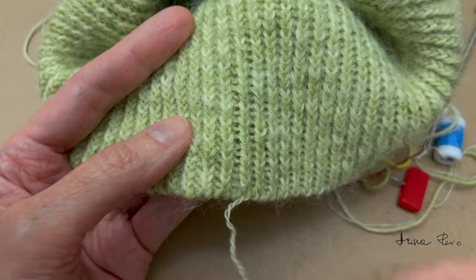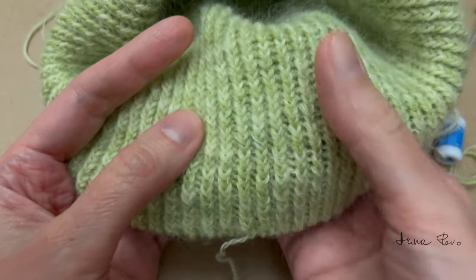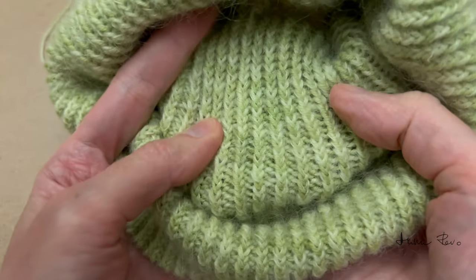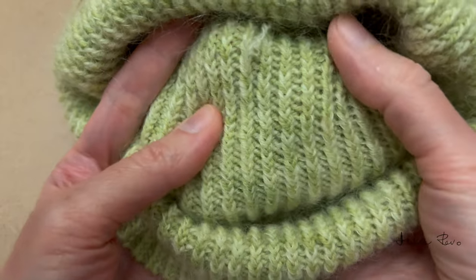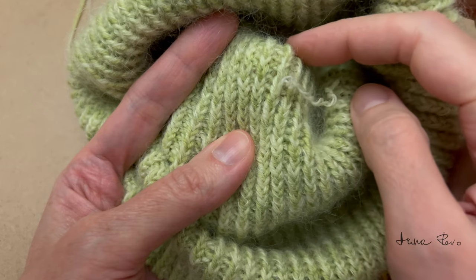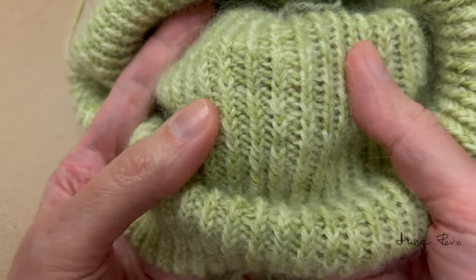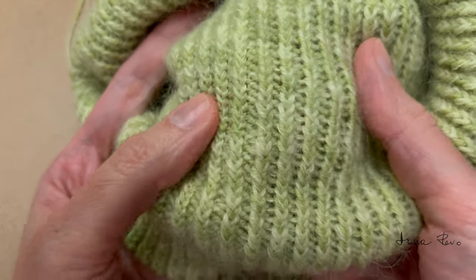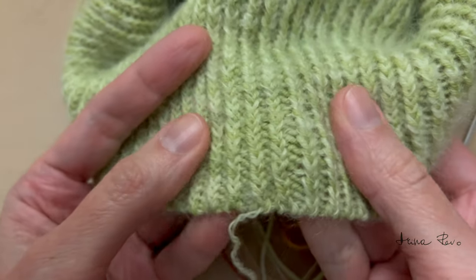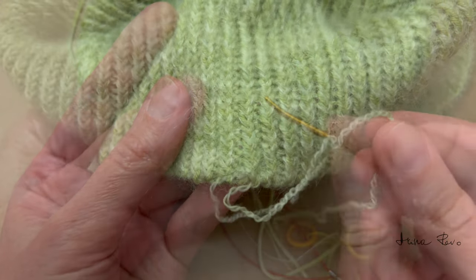So I did one half of the yarn tail here. This is the knit stitch column all the way up, and that's the leftover of the yarn tail. And I will later on do the rest of the weaving with a hook, but for now just wanted to show the end result. The knit stitch column looks very neat. It doesn't stand out. And I'm going to do the similar thing with the other half of the yarn tail.